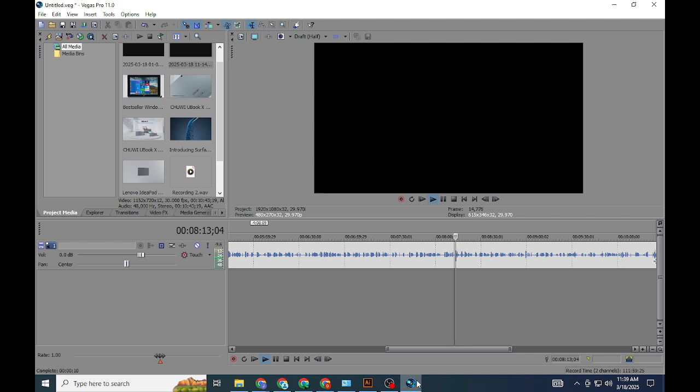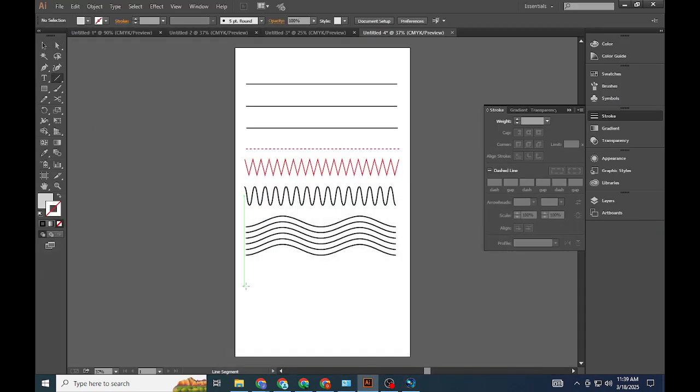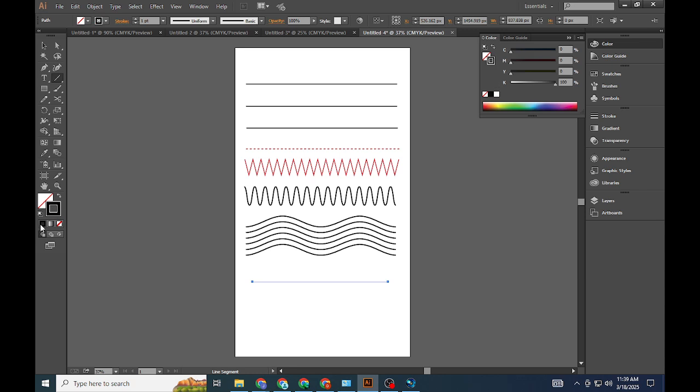Another way, you can use the curvature tool. Draw a line like I've just shown you, make it have a stroke, make it 2 points. Select the curvature tool, come to the center or anywhere on the line, just click and drag. Once you see this symbol, it adds a point and curves and creates a wavy effect on the line. You can also see it's anchored to this point. When you just click and drag, it waves again. Just click, and it keeps drawing a wavy effect.